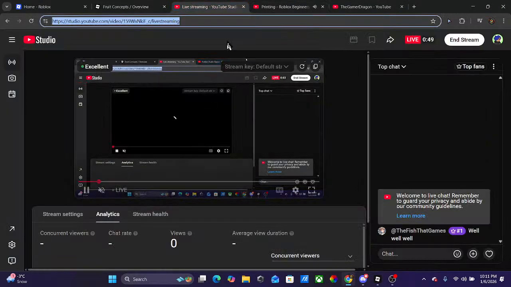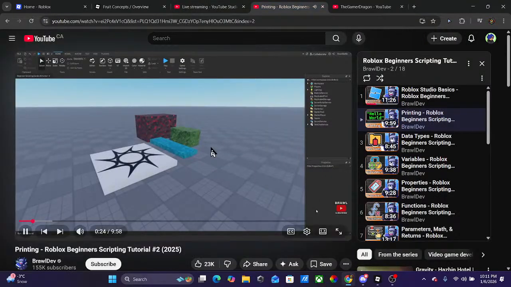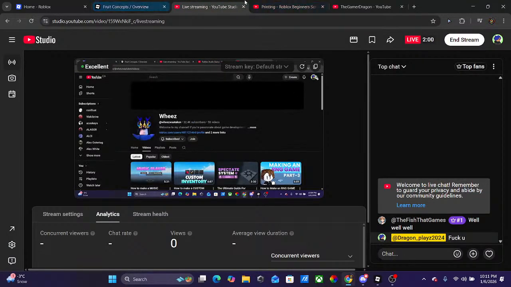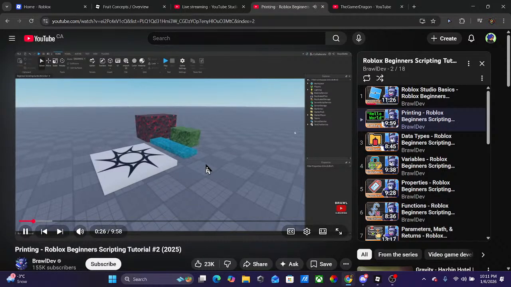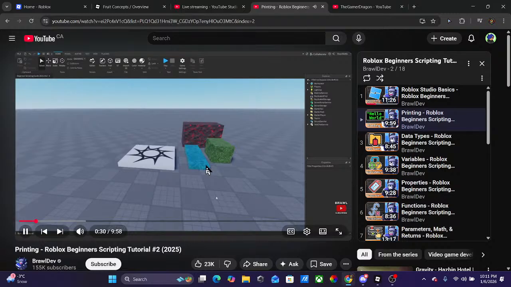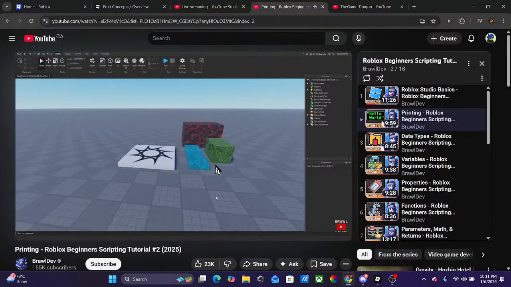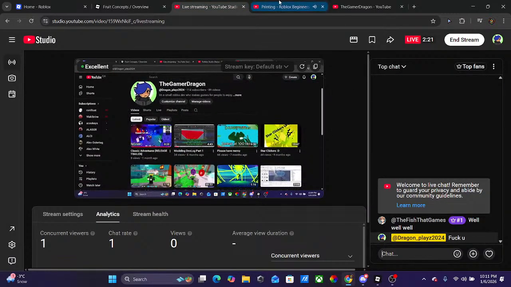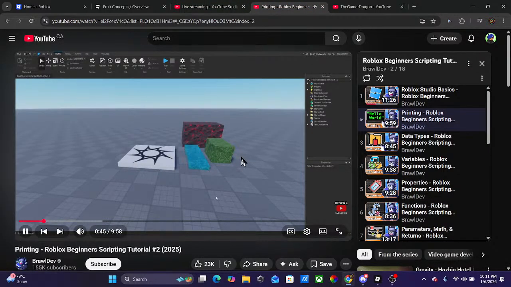the Explorer panel and also the Properties panel that we are going to be using throughout this entire tutorial guide. Now that we have that understanding, for the rest of this tutorial guide, I'm going to be introducing to you concepts relating to scripting. Now, to basically explain what scripting is, it's an aspect of game development that allows you to add functionality to the games that you're creating on Roblox.